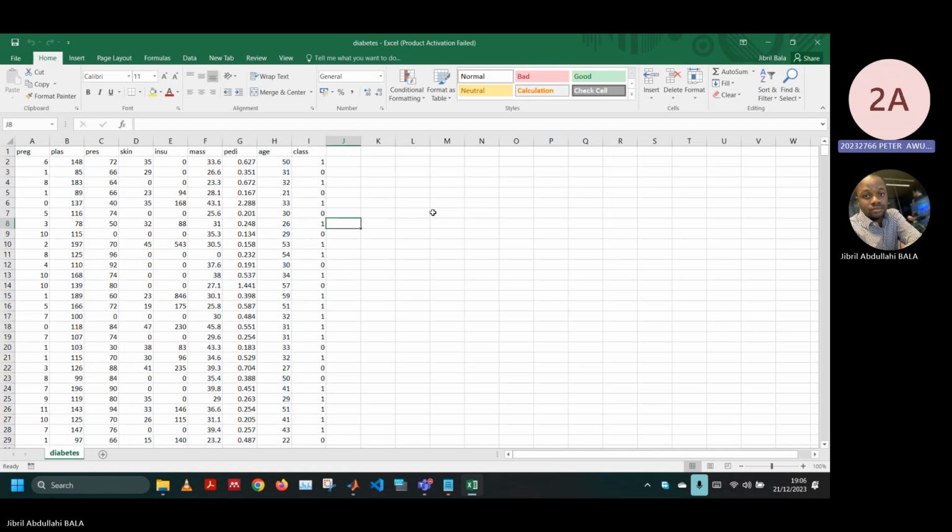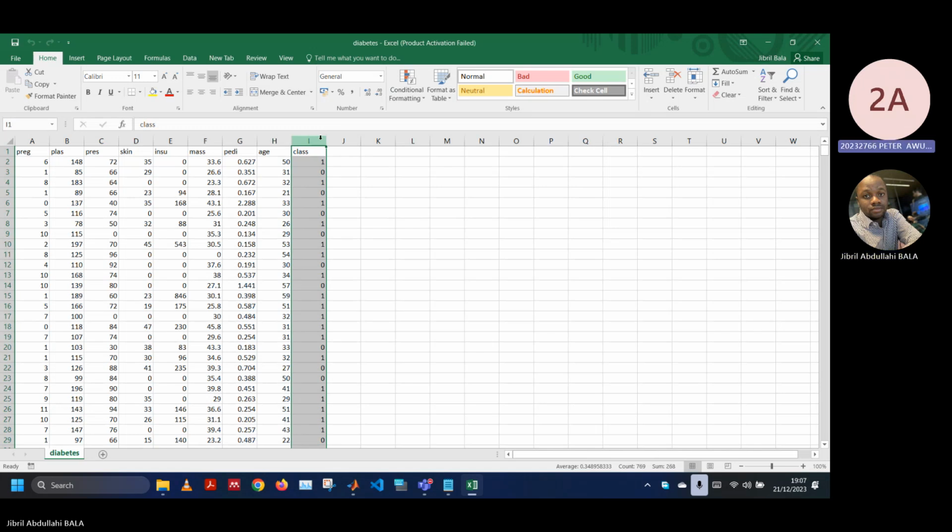There are a handful of people who were tested. And the output result, that is from the last, I think the I column, is showing 1 and 0, either you have it or you don't have it.